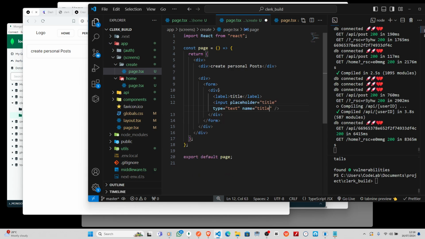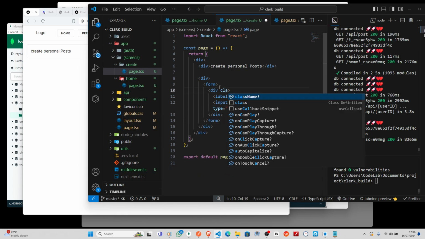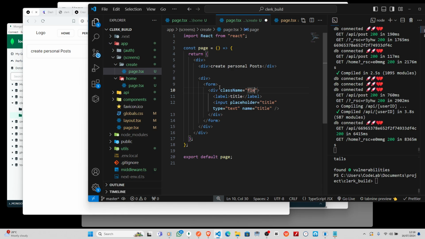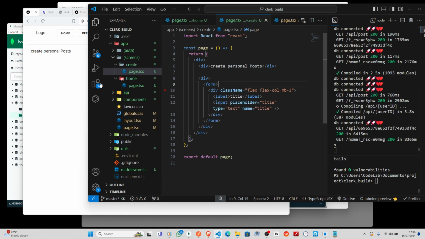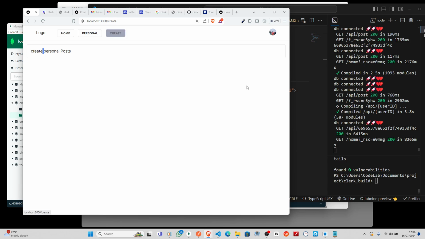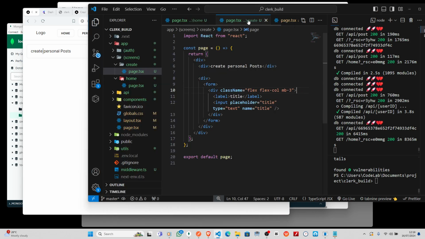Again, anything I need to do? So for here, className flex-col, then mb-3. Okay, yeah, so I did create.